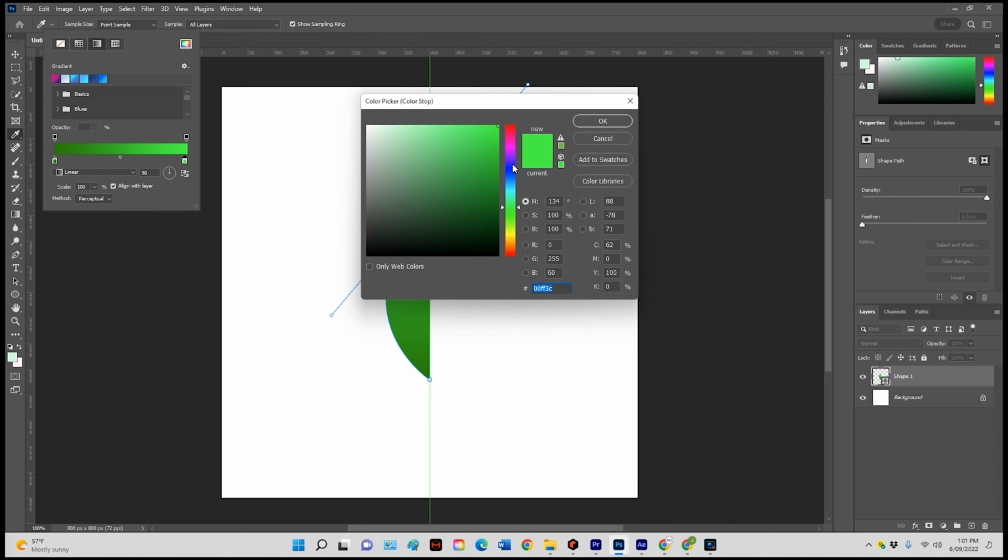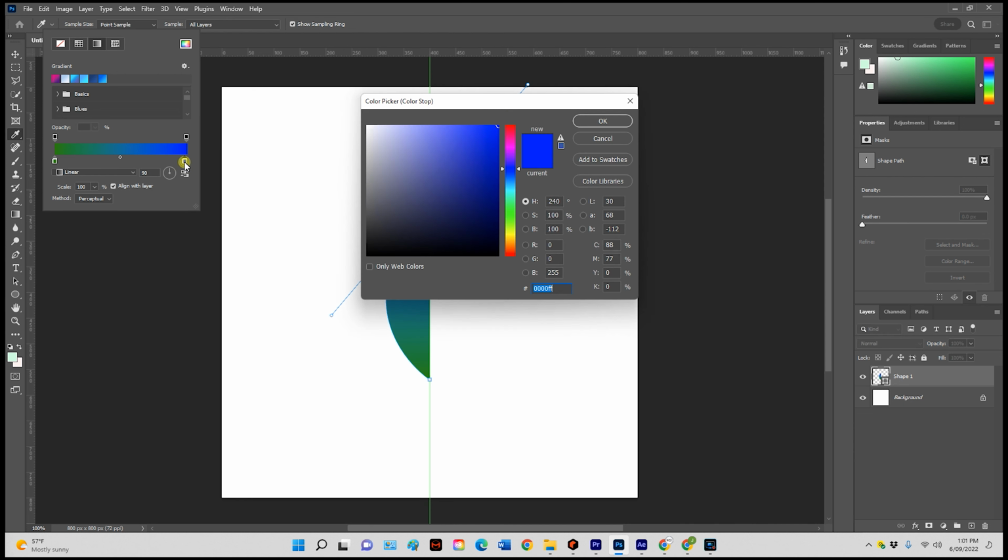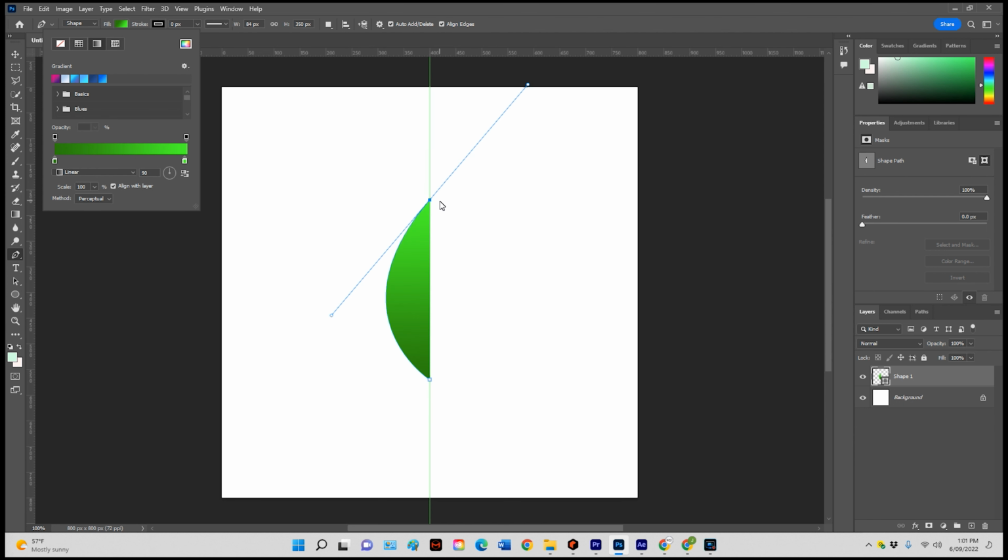So if I change that to a blue, say, now I've got a blue kind of blended color coming from the top for my gradient, but I wanted it to be green, so let's go back to what it was, because that's more of a leaf color. Now what I'm going to do, you'll notice when I move my pen on top of this square here, the symbols kind of change a bit.